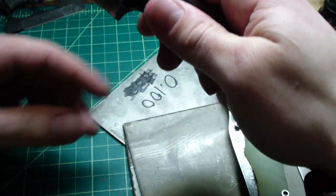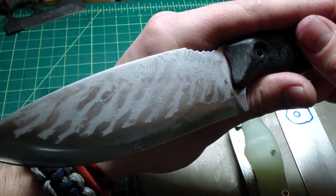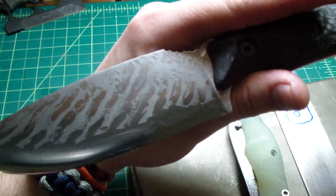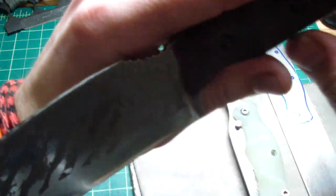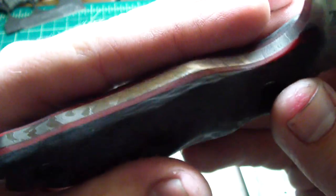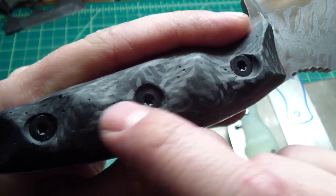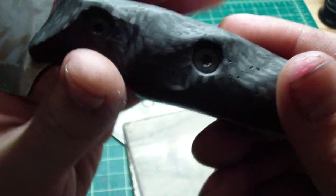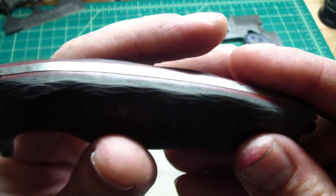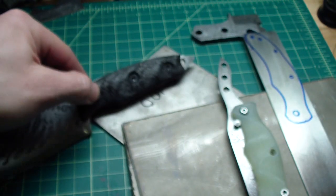It feels great in the hand. I like how it all came out - the patina, the etching, kind of like a tiger stripe flame thing. I etched '154' on one side, my logo on the other. Did the red liners. And the handle - you see those little imperfections in that carbon fiber - doesn't bother me. I will probably be taking this one to the knife show just to show.